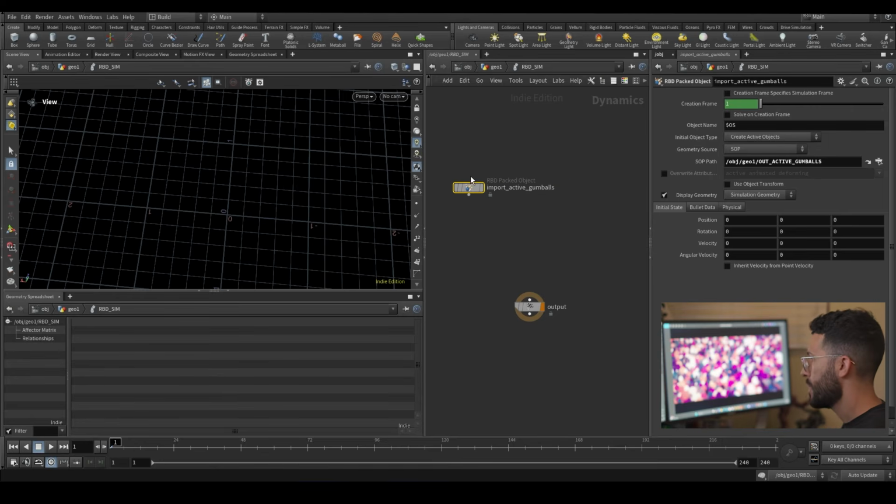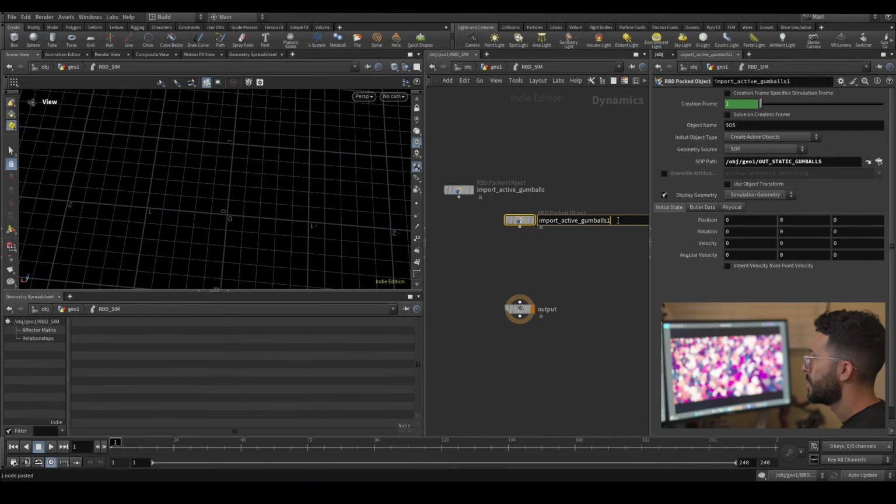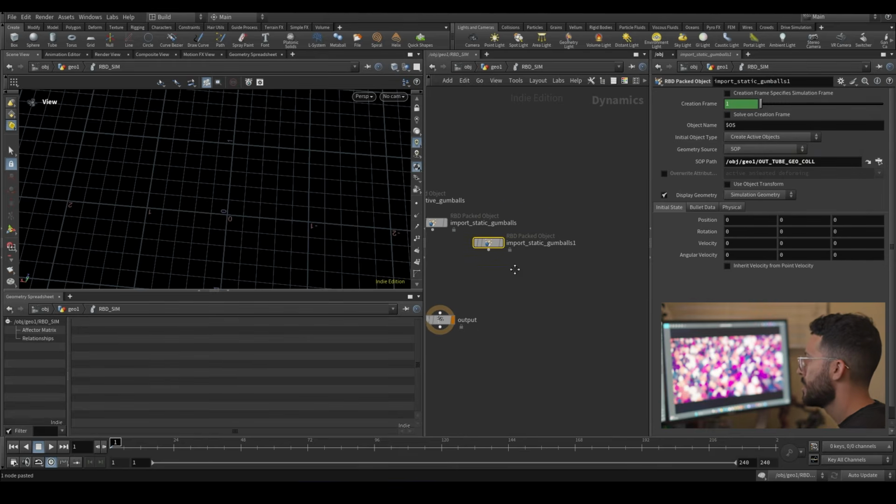Then we're going to copy and paste. This is going to be our static gumballs. So we name this to the static. Once again, copy and paste. We're going to bring in our geo. So this is our tube that we created.